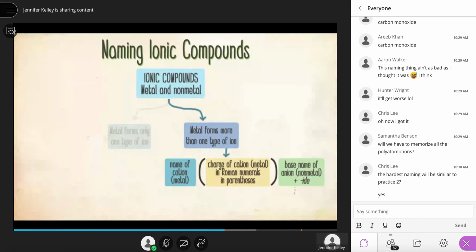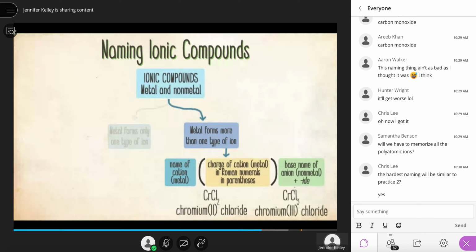Notice that for these types of compounds, you must specify the charge of the metal. Why? Because these metals can form ions with different charges. For example, chromium can form a 2+ ion or a 3+ ion. You distinguish between these by naming the 2+ ion chromium(II) and the 3+ ion chromium(III). So, the name for the compound CrCl2 is chromium(II) chloride, and the name for CrCl3 is chromium(III) chloride.